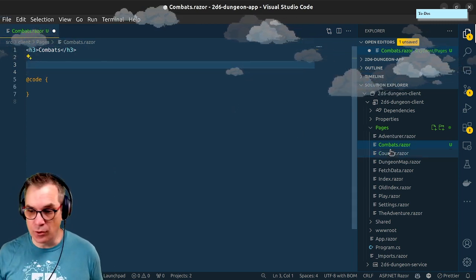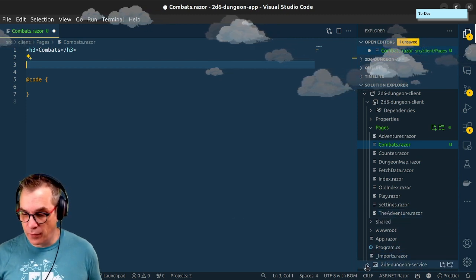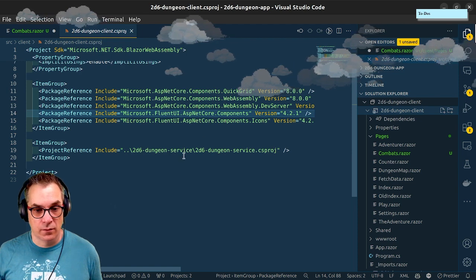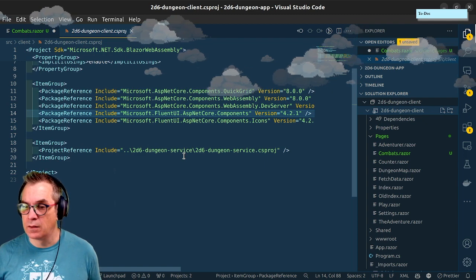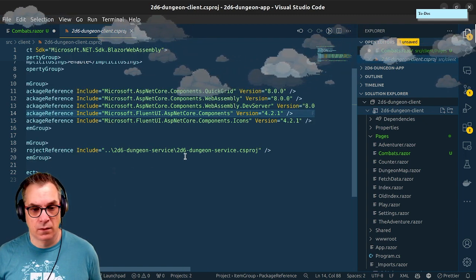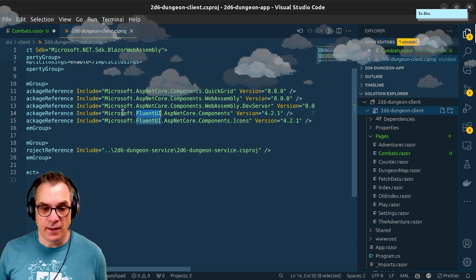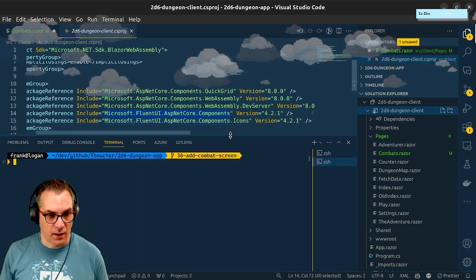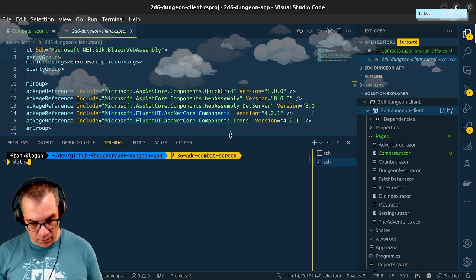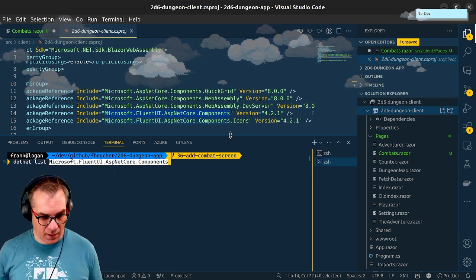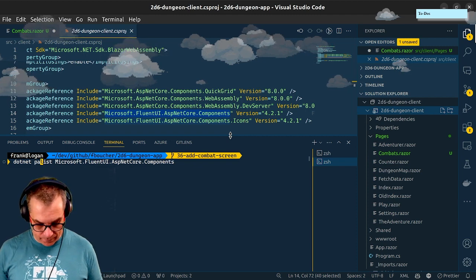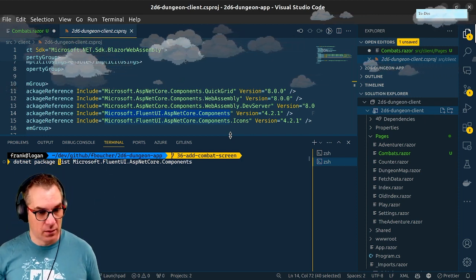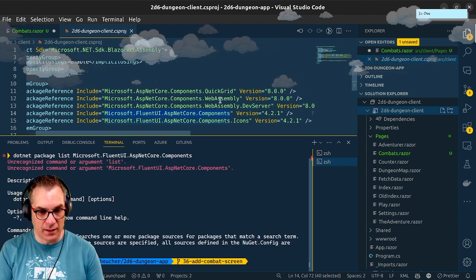And one thing we definitely need to do in this project is upgrade the version of our, where is the project? Oh, Fluent UI. Yeah, Fluent UI. I'm pretty sure there's a new version of it. Can I do dotnet list this? I think I need to do package, right? How can you list? My reflex is usually to open the browser and just go there. Maybe it doesn't know this.